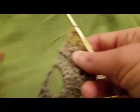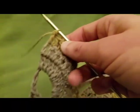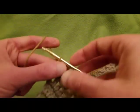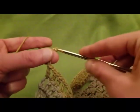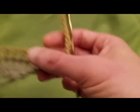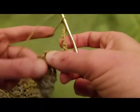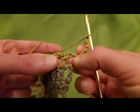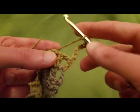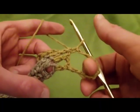Alrighty, so we've got row 8. And to begin with, it's going to be very much like how we did this row right here with the big spaces. So we're going to start by chaining up 10. 1, 2, 3, 4, 5, 6, 7, 8, 9, and 10. Except this time, we're not working in amongst granny clusters. We've got some pre-existing pattern to go with. So we're going to skip over this first chain one space and do a single crochet into the next chain one space. So we've got a nice big 10 chain loop at the end here.